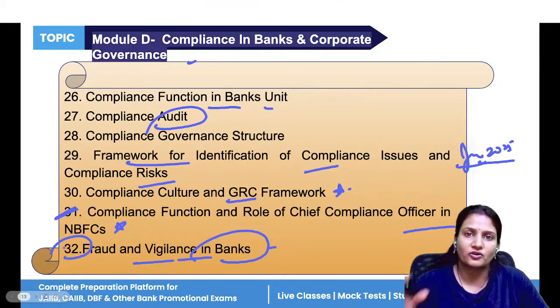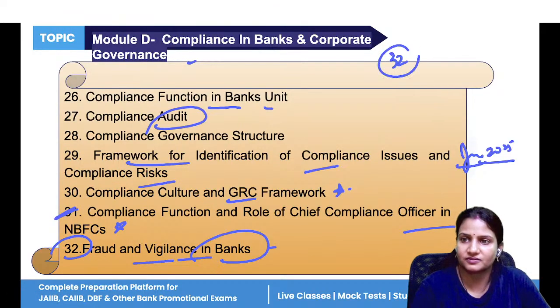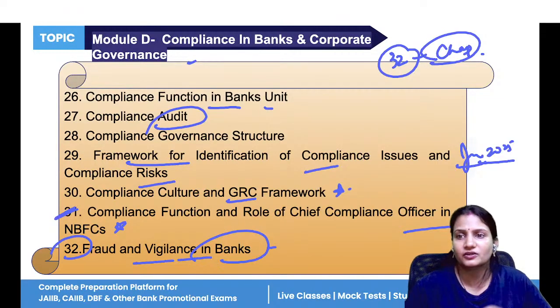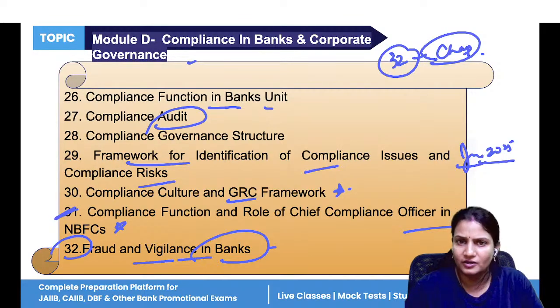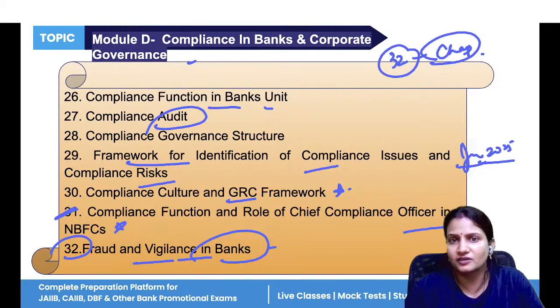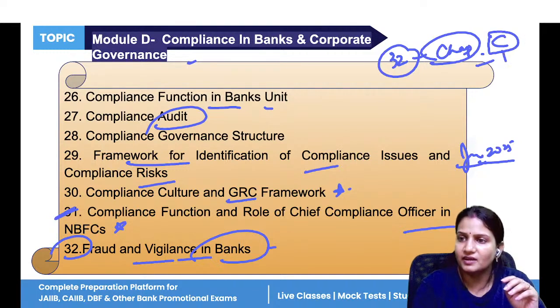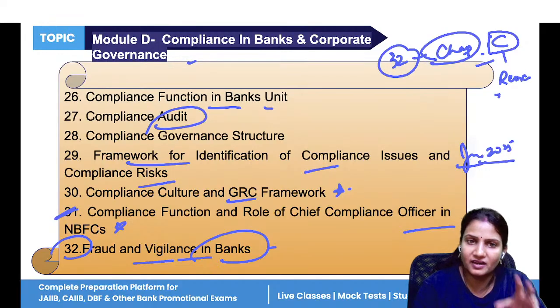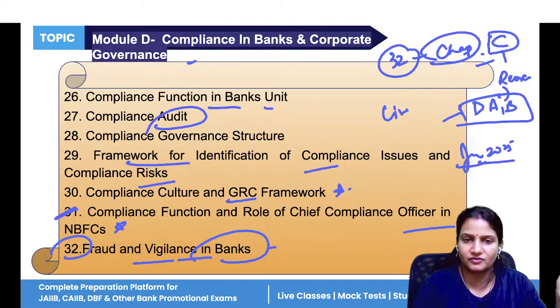So this whole paper, ABM, consists of 32 chapters, 32 units, and every chapter, every unit is important. Some units will get completed in one day also. Some units will take 2 days, and there are some units that will take 3 days also to complete. So we'll complete each and every module over here. So in ABM, you will be provided module C in recorded version in your paid classes, and the rest of the modules, that is module D, module A, and module B, we will be providing in our live classes.